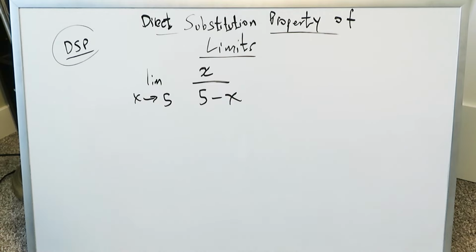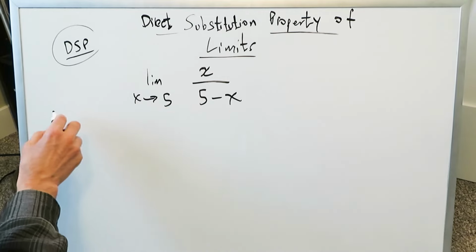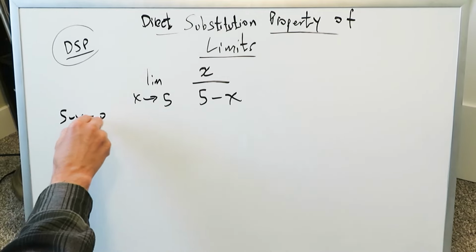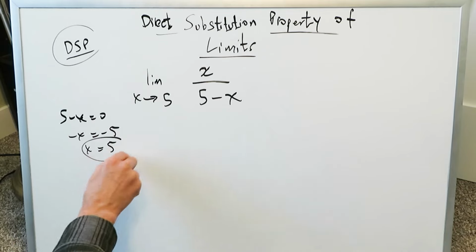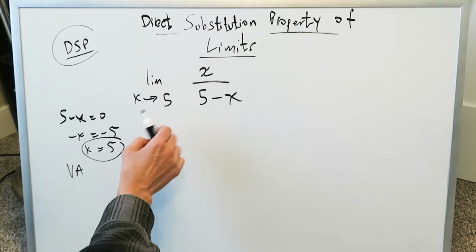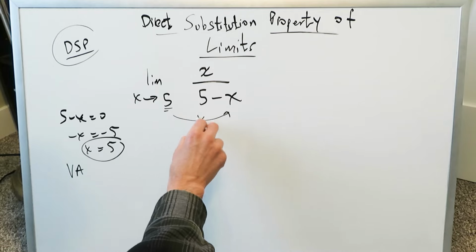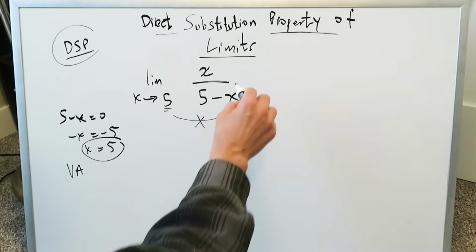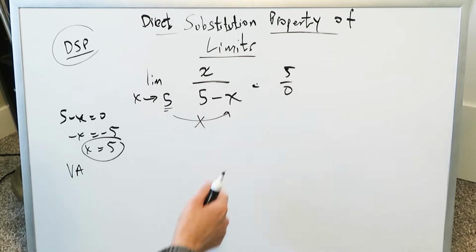Let's just end this video with one question of a rational function where this is not in the domain. If you find the 0 of that denominator, 5 minus x is equal to 0, minus x is equal to minus 5, x is equal to 5, x equals 5 here represents a vertical asymptote. And you know you have a vertical asymptote here and this a value is your vertical asymptote, so you cannot just plug this in here. You can't, because you'll end up having a 5 over a 0, and this is undefined, so you can't do it. So now you have to do work.